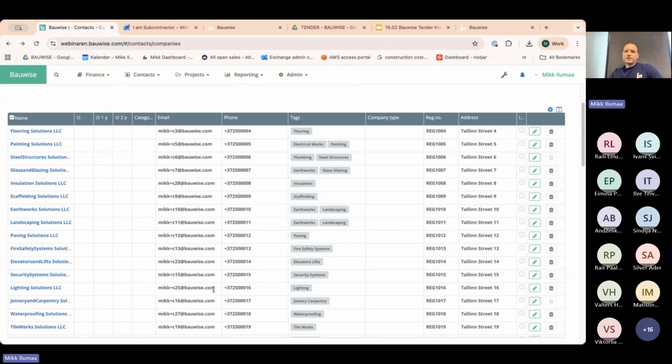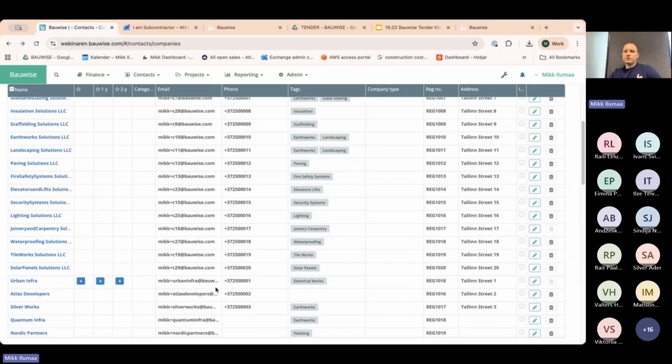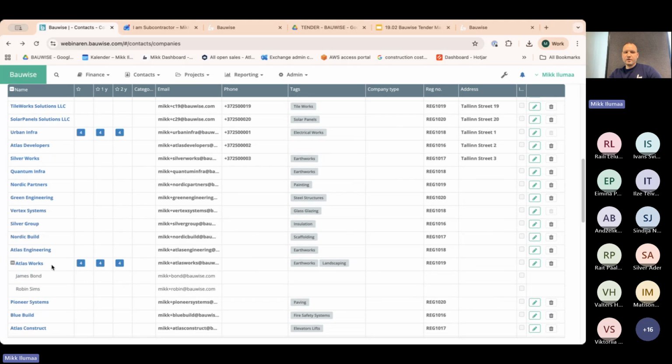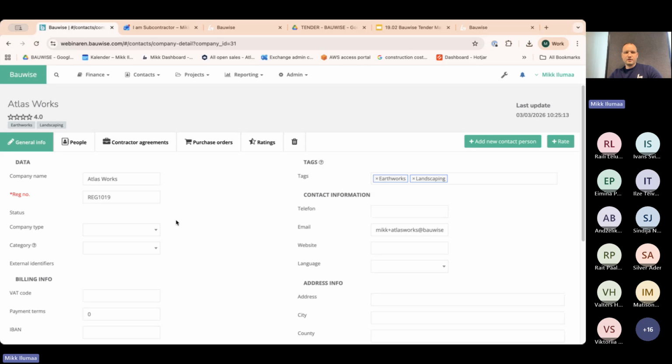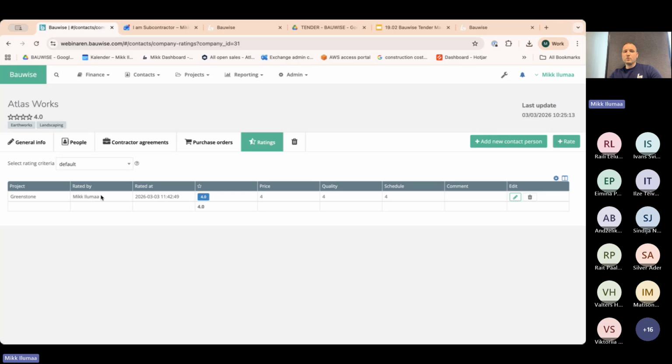The other point that makes sense is to rate the contractors. So it means that you're able to see, for example, in this case, I would open up this company. I go under the ratings, and in here I'm able to see who was rating on what project and how it was rated. And these categories or criteria can be added and changed by yourself. You can do your own questionnaire for how you want to rate them, so it gives other people more information. How was the cooperation between different companies?